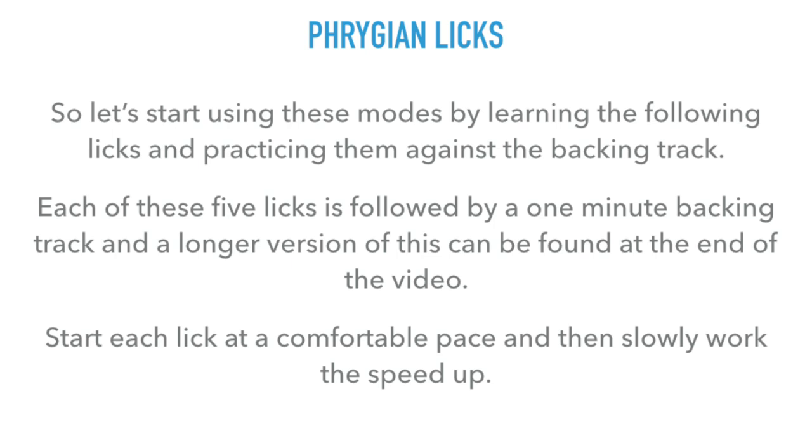So let's start using these modes by learning the following 5 licks and practicing them against the backing track. Each of these 5 licks is followed by a 1-minute backing track, and a longer version of this track can be found at the end of the video. Start each lick at a comfortable pace and then slowly work the speed up.